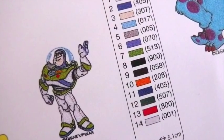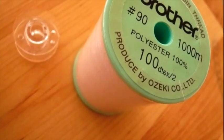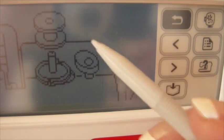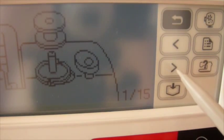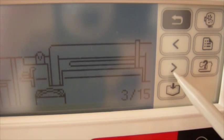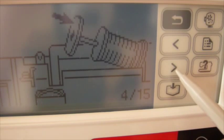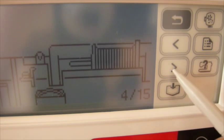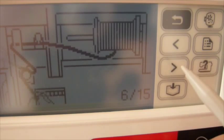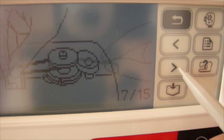You're going to want to make sure that you have all your threads ahead of time and wind up a bobbin. And if you're new to this, the great thing is the machine will walk you through the process of how to wind a bobbin. You just simply press the help button and select the feature you need help with. For instance, right now we're doing the bobbin. And you just press the arrows to the side, following the instructions step by step until you have completed winding your thread around in the proper position, and there you have it. Then you are winding your bobbin.